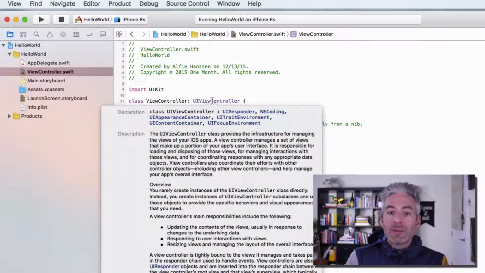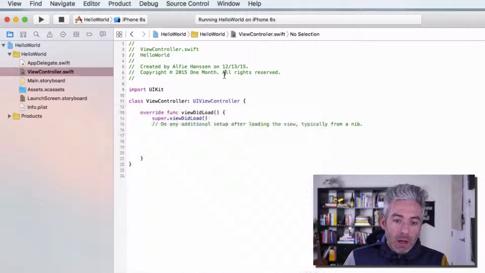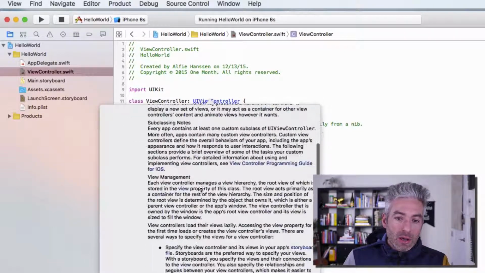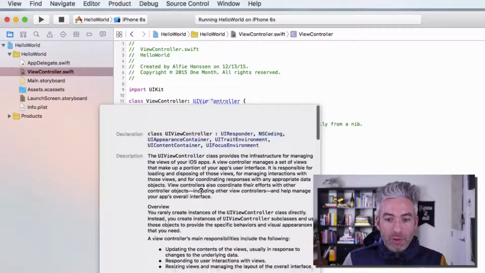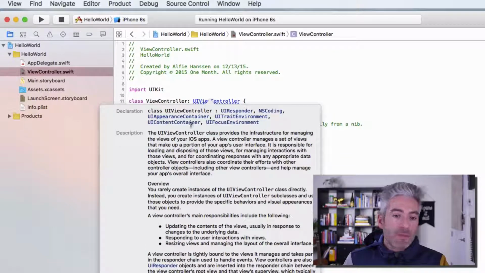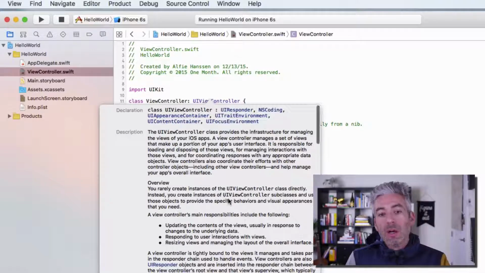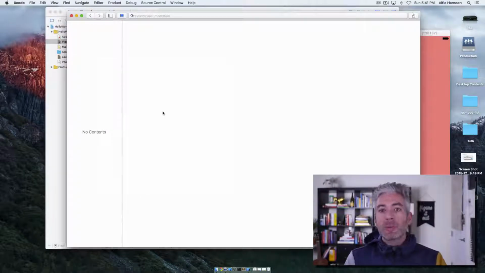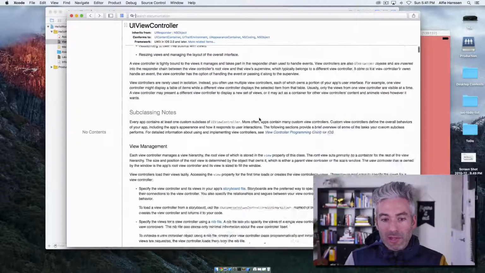And you can read a lot more about this. We're going to talk about this at a high level because we're not actually diving too deep right now. But if you hold down the Option key and you click on UIViewController, you'll see a long description of the role of the UIViewController class. And again, the UIViewController class is part of the Apple APIs, or the Apple library of code that Apple makes available to you as part of the iOS SDK. So I encourage you to read through this entire document if you have a little bit of free time. You can also click the link at the bottom to go to the UIViewController class reference, which is much more in-depth documentation about the behavior of this class.